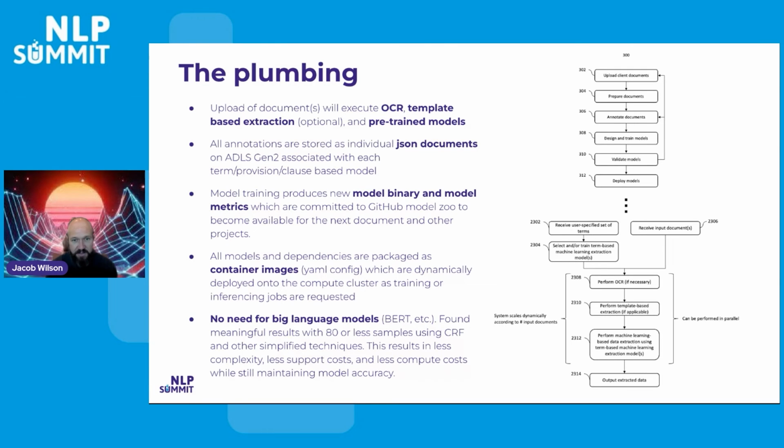you have to be careful with these larger language models when you're performing named entity recognition or information extraction tasks, because these models are only as good as the data they're trained upon. Although it might sound good to have all these models trained on all the text available on the web through web scraping or other data sources like media sources, for some of the BERT-based models, what we've seen is that can hurt model performance and actually takes more data to overcorrect the biases based upon the other data those models were trained on.